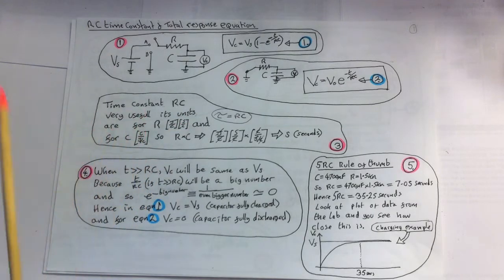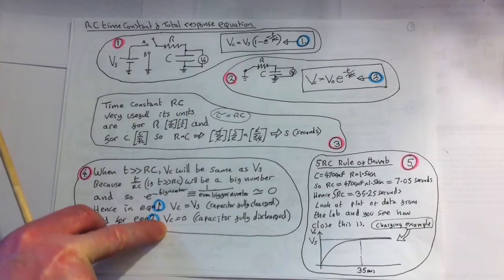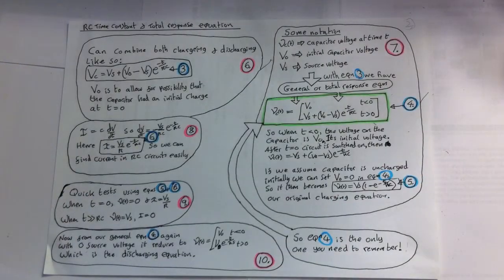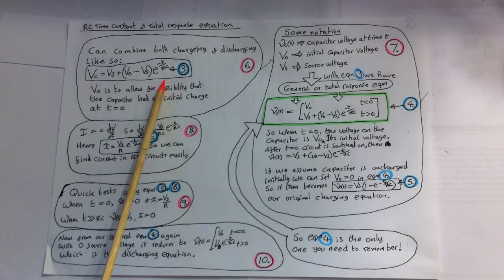But now let's make things even easier for our analysis of RC circuits, because now we're going to use a trick to rewrite both equation 1 and 2 in the last sheet, like so. We're going to write this down like so.